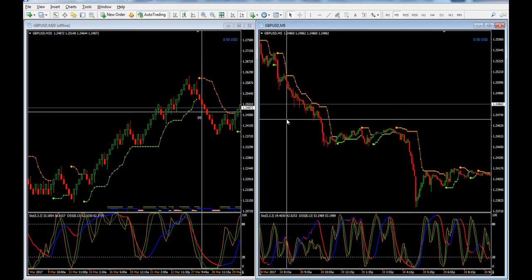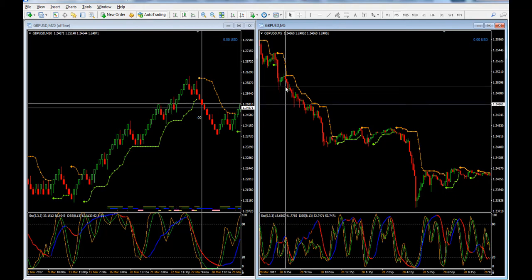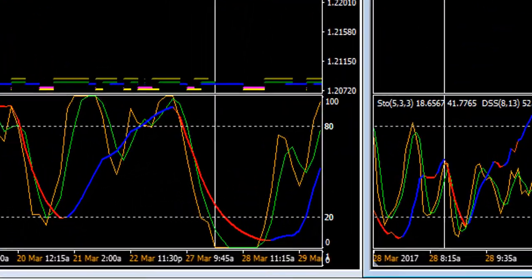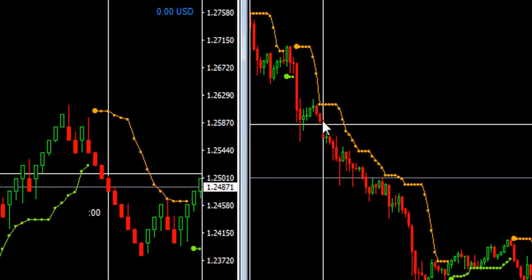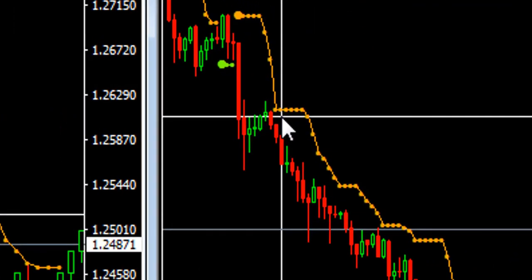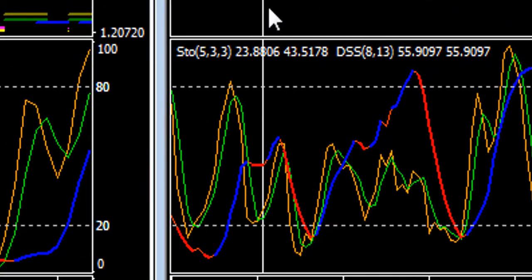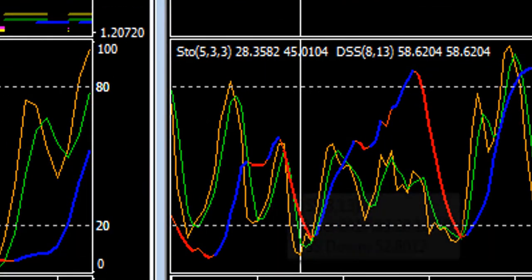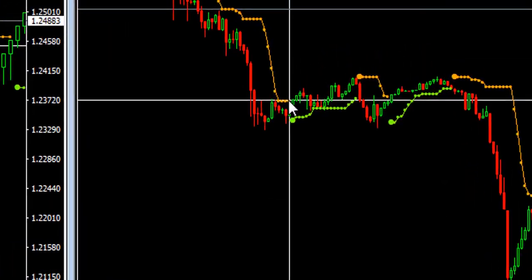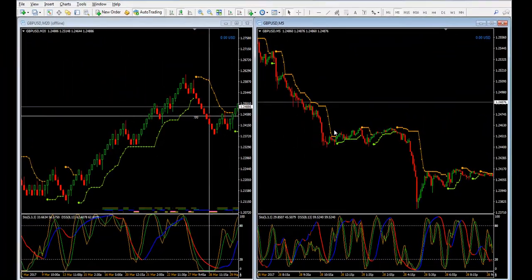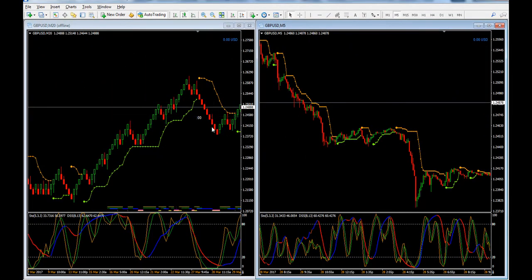I'm tracking with the cursor, and we're seeing we're on our downward red bar on the left. Stochastic is also down on the left. Wait for our pullback, or pull back up to the Bollinger, turn down of the stochastic, track it down, and exit there. So just want to show you that the times do correlate properly, and it opens up a lot of cool possibilities when you're using that feature.